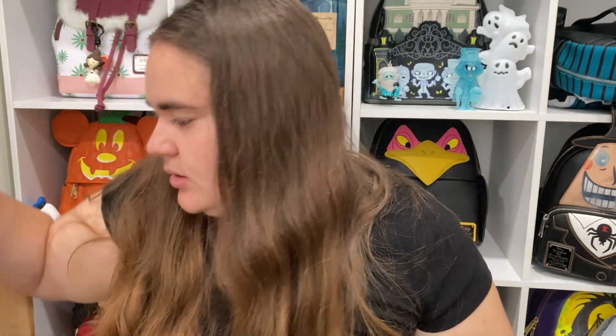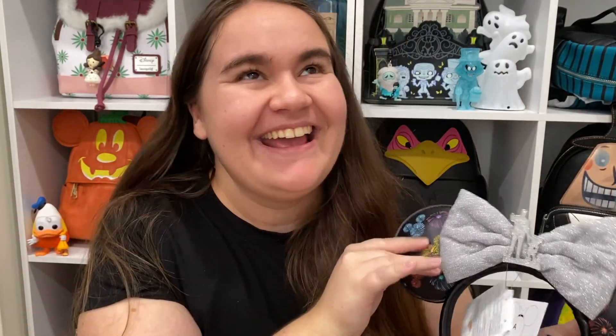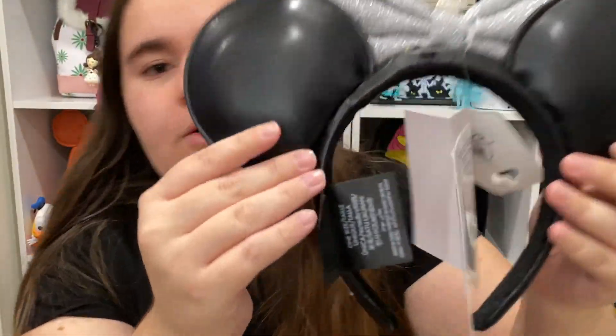These ears came out for the Disney 100th celebration. According to my packing slip it's called the Walt Disney Mickey Mouse Partner Collection. I batch film my videos, so what you see is usually filmed in one day and posted over the course of a month — by the third video I'm usually back in the swing of things.